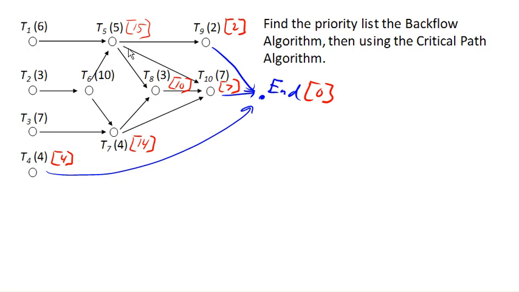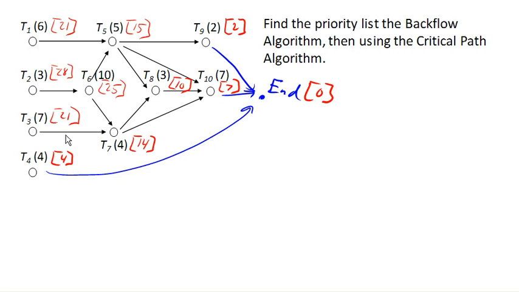Here, we have 2 routes. This one's the longer. So this has a distance of 25 from the end. Here, distance is 21. Right, 6 units here plus the 15 here. Here, it's 3 plus the 25 is 28 units from the end. Here, we only have 1 route, 7 and 14 is 21. And so this is the backflow algorithm.